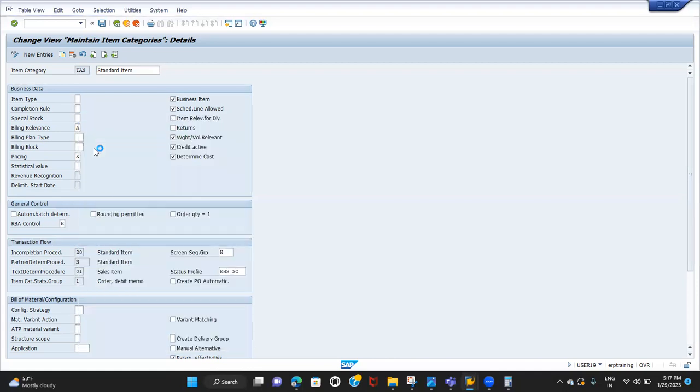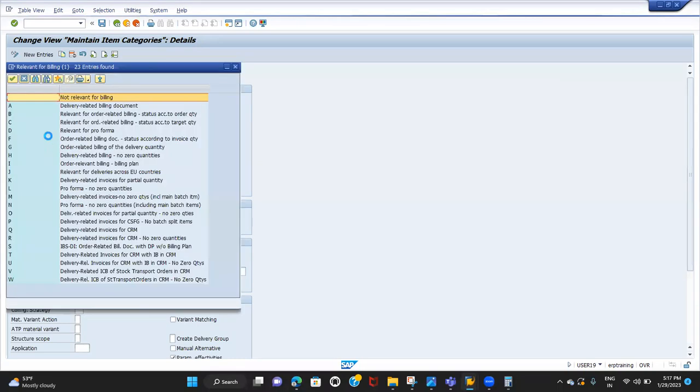Now billing relevance. This field controls whether the particular item is relevant for billing or not. There will be some text items, as we were discussing. For text items, we are not required to bill the item. How the system understands whether the item is relevant for billing will be controlled from this field only.